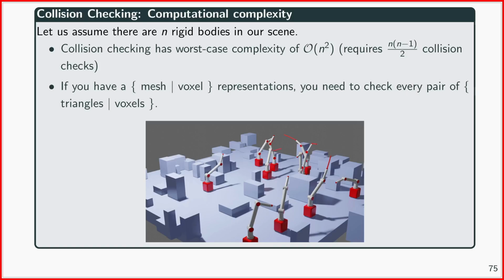So for example, if you have a configuration for all those robots here, and you want to know if they're actually collision-free, then you have to take every object and every robot. You have to check for each of the links on the robot if it's in collision with this object here, and then you have to do the same for all the other robots. And then again, you have to do it again for the next object, for the next object, for the next object. And this is only for one single configuration. And you can see that this can become very inefficient very quickly. And so that is why we need to actually have more efficient, smarter ways of how we can do that.